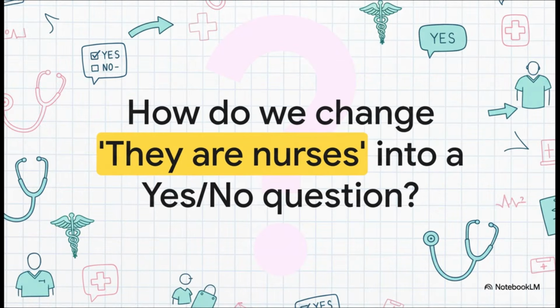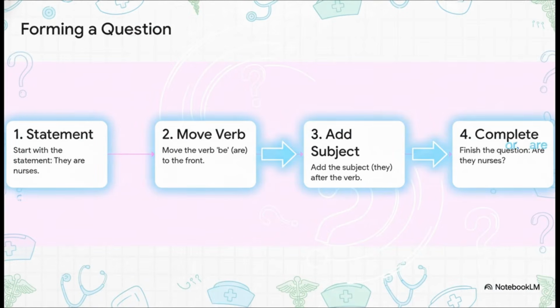Okay, time for another little challenge. Let's take a simple sentence. They are nurses. Now, how would you change that into a question where the answer is either yes or no? Go ahead and pause for a moment. How would you rearrange those words? It's actually way easier than you think.